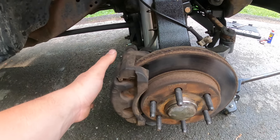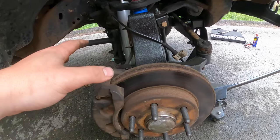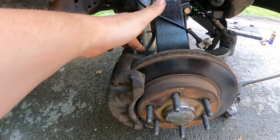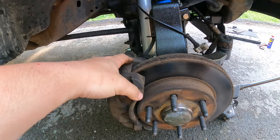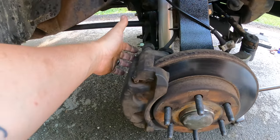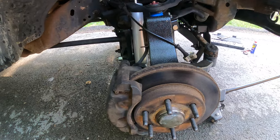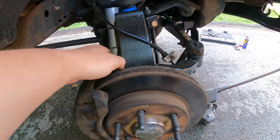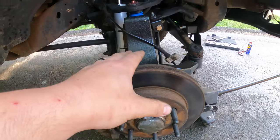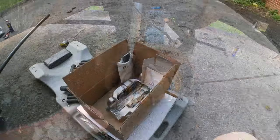It's four-piston rotors and I think it's like a 13.5-inch caliper, and it all pretty much bolts up. All I'm gonna need to do is put a spacer in between the knuckle and the actual new rotor, then swap out the old connection — which the old connection is the same. I did get a new bolt and everything just to make it a little bit easier, but I'm still gonna use the old line for everything else.